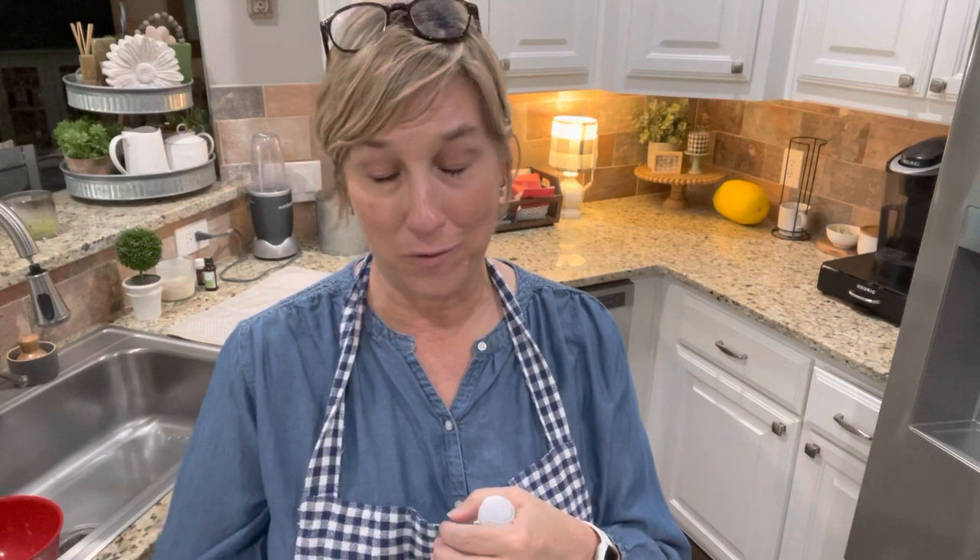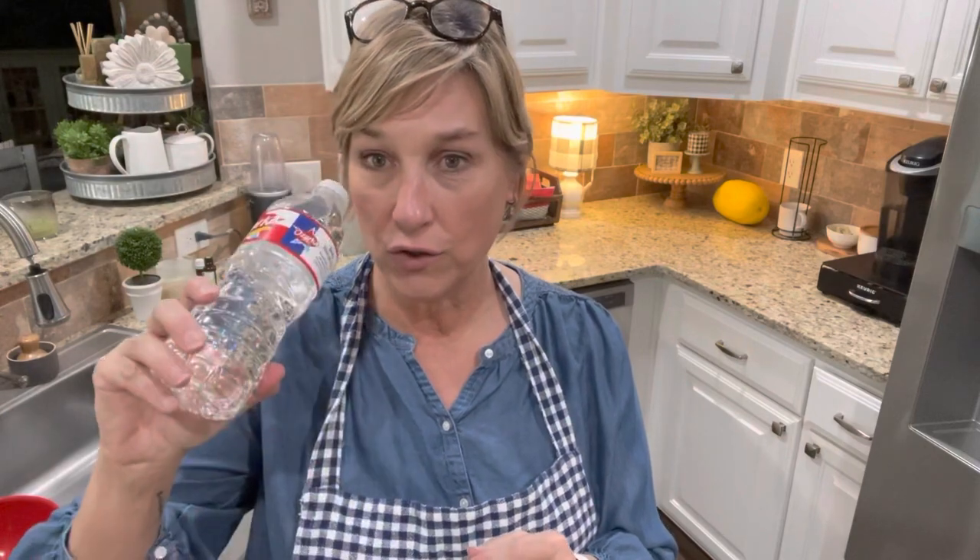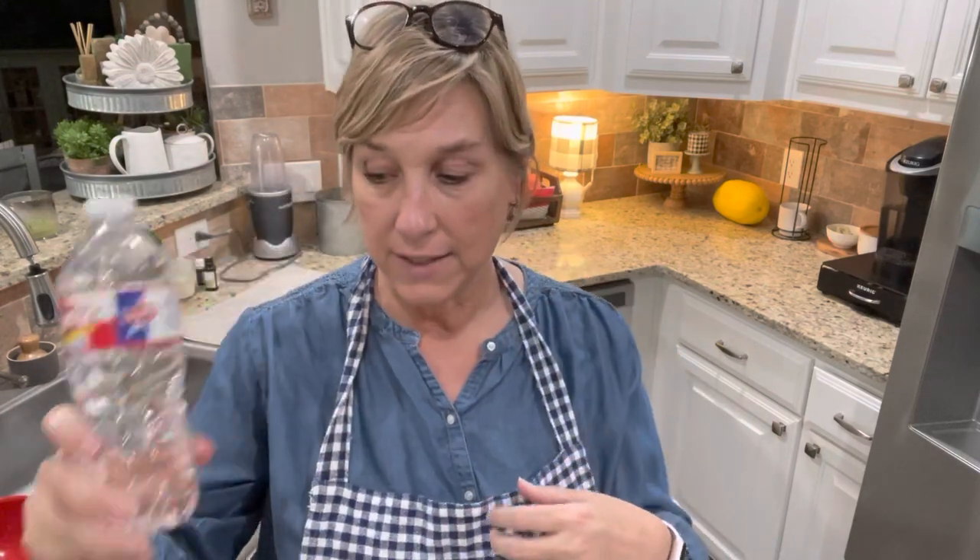It worked so well that I decided to add another layer. I took this cue from my husband. Now, when I push my coffee on in the morning, I start drinking my water — I drink, set it down, do 10 push-ups against the counter, pick my water back up, drink as much as I can, put it down, 10 more push-ups — and keep doing that until the water's all gone. So I'm installing healthy motion and hydration, all attached to the cue of turning on that coffee pot.